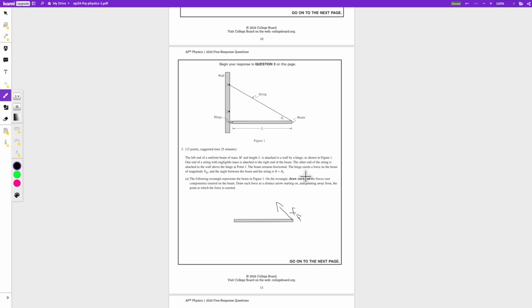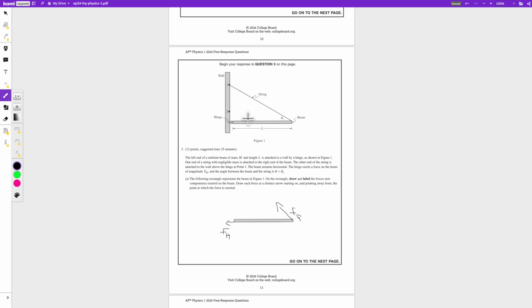We know the hinge exerts a force on the beam of F_H, but which way is this force pointed? Is it going to be inwards or outwards? Imagine if this hinge was exerting no force. Then our beam would not be rotating if we were to cut this string, for example. The hinge allows this beam to rotate. Therefore, the force has to be applied inwards. So this is going to be F_H. And now, remember, it doesn't say that magnitude matters, so you just have to draw the force.